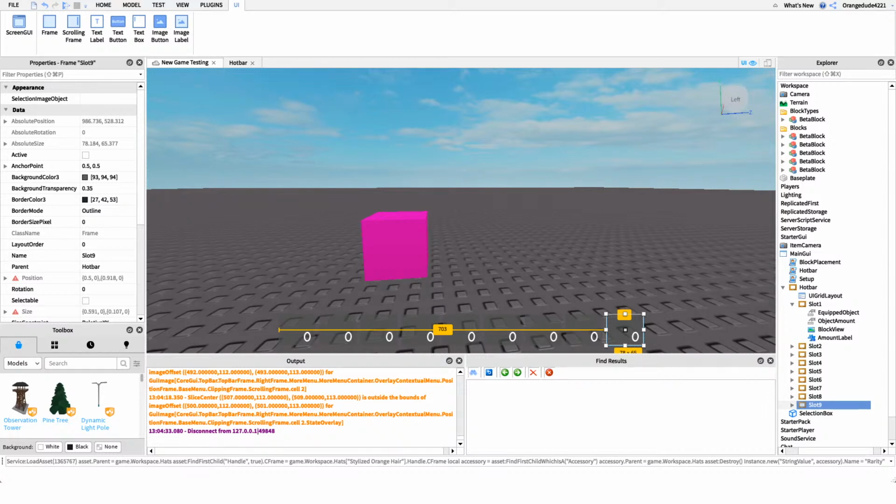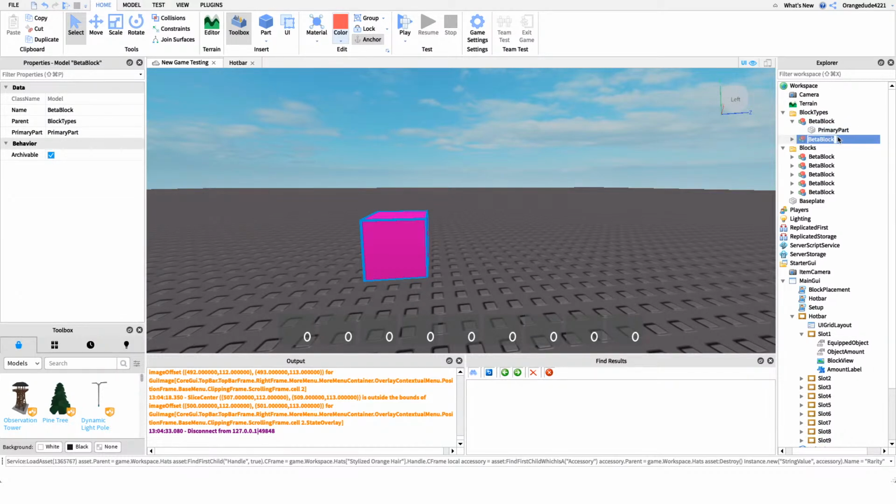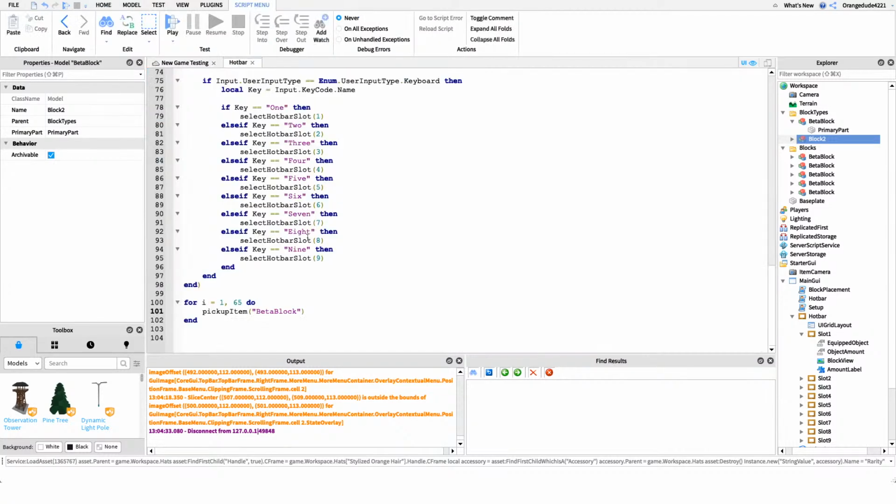Alright, so let's test this out with different block types. So right now we have the beta block. I want to duplicate this, and I'm just going to say block 2, and I'm going to change the color. And so we're going to equip 65 of the beta block, and then I want to equip 65 of the block 2, and see how that winds up working out.